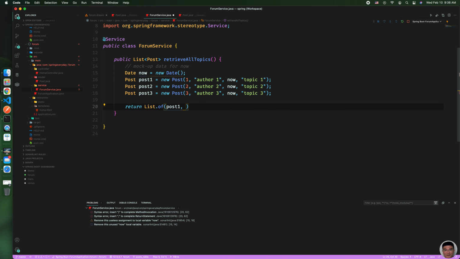Post 1, post 2, post 3, and we return it. And now this is a mockup method for the service.